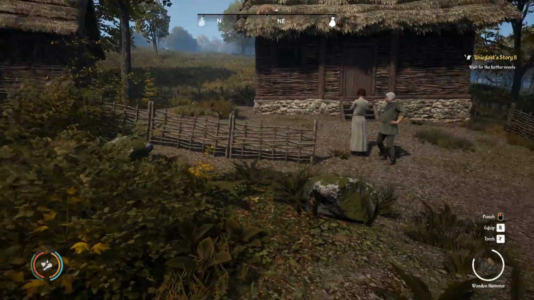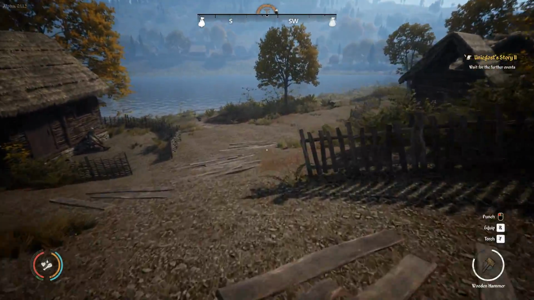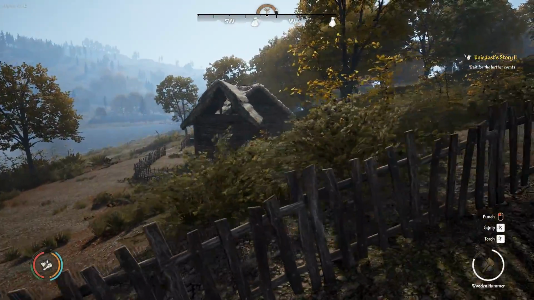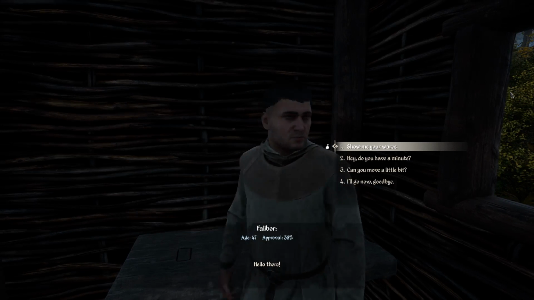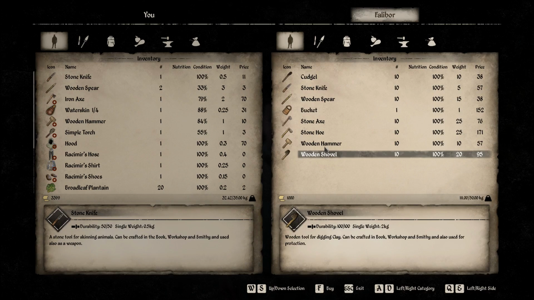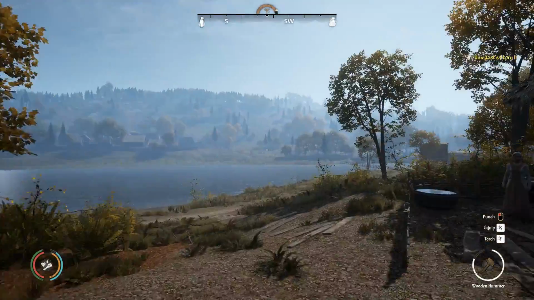I think if we want to hire more people, we're going to have to build another house. Let's go talk to Father Boar. Where did he go? He was right here. Oh, ghost. There he is. Always here working hard. Hey, my man, you remember me? Wooden shovel. Wooden hammer, wood stone hole. You're useless to me. Bye bye. So I think that's it.